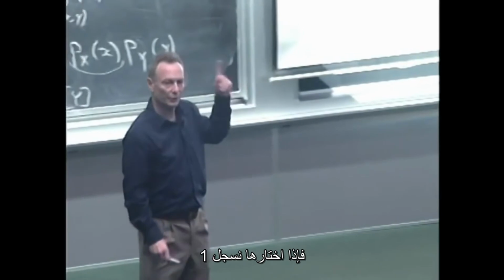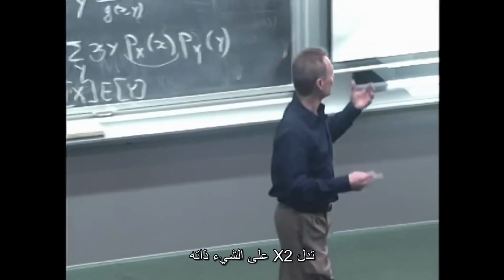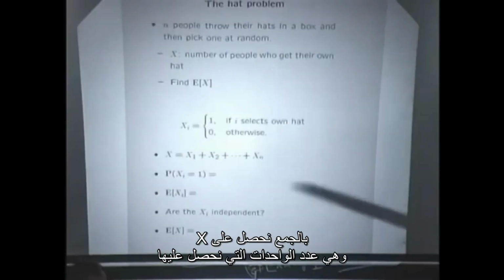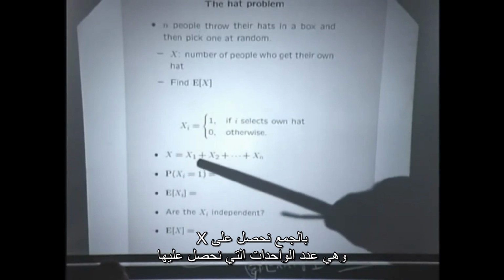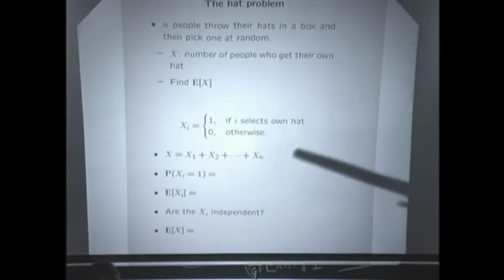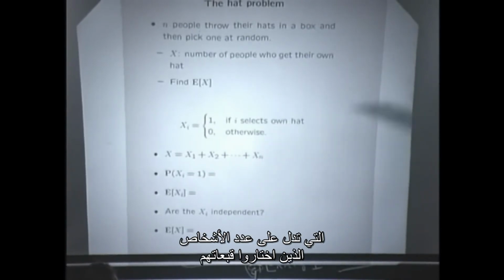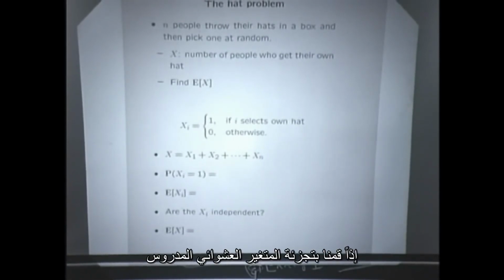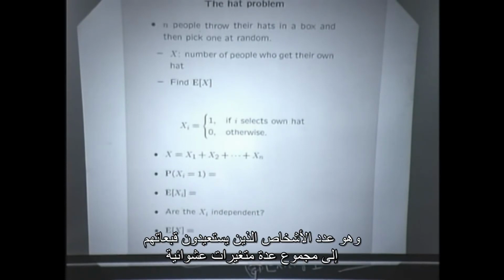If they did, we record a 1. x2, the same thing. By adding all the xi's, we count how many 1s we got, which is how many people selected their own hats. So we broke down the random variable of interest, the number of people who get their own hats back, as a sum of random variables.